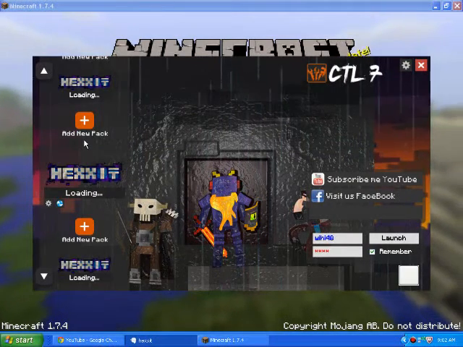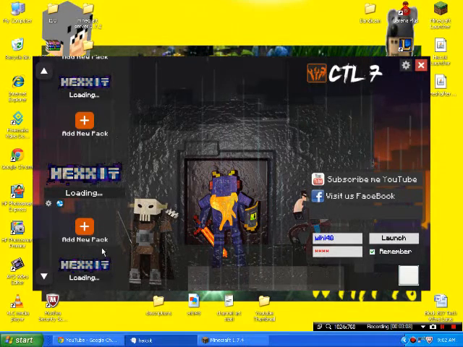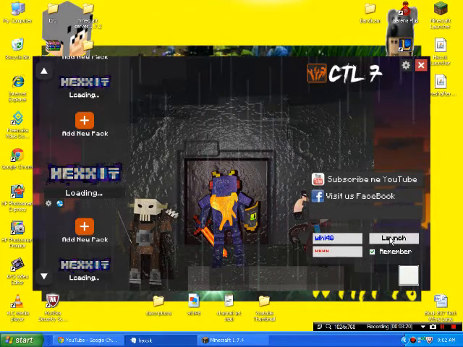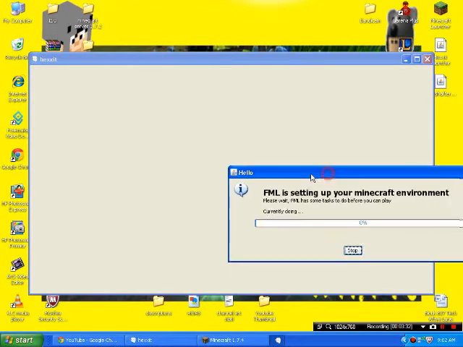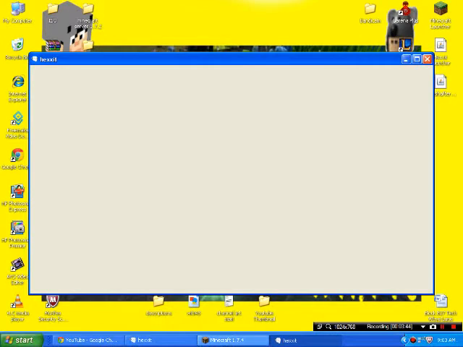Even though it's still not loading, or once it's loaded, scroll down to HEXXIT, type in your username, and your password must be 40. Yes, 40. Then you click launch. Now this is connecting to Minecraft.net, which is fake. Then it will say FML is setting up your Minecraft environment. Please wait before you can play, running core plugin in Minecraft. Then you have to wait.